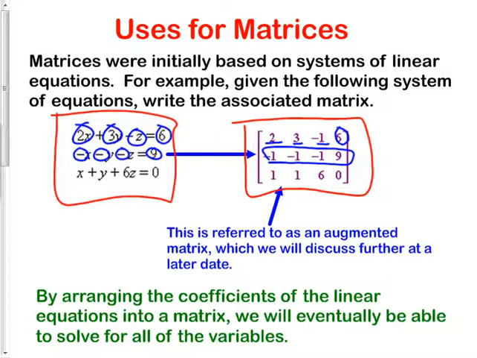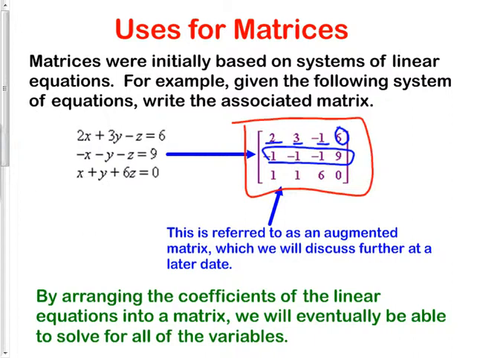They have to be organized, though. You can't just have this one be x, y, z, and then this one be z, y, x. You can't do that. They have to all be lined up. All the x's have to be first. All the y's have to be in the middle, and all the z's have to be last. And then the numbers at the very end, after the equal sign, they can't have any letter on them. They have to be what's called constants. All right. So this is a use for a matrix. Is you take a set of equations like this, and you make a matrix for it, and then you can do something special to solve the matrix.